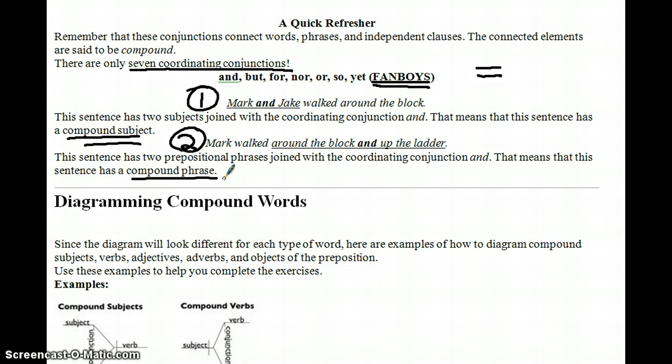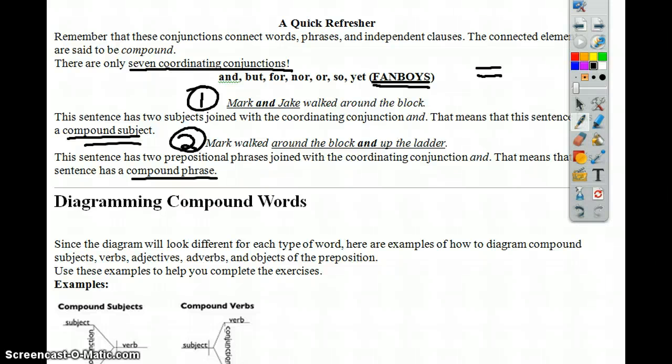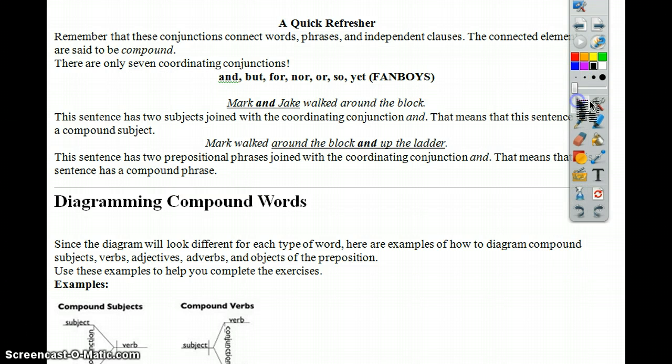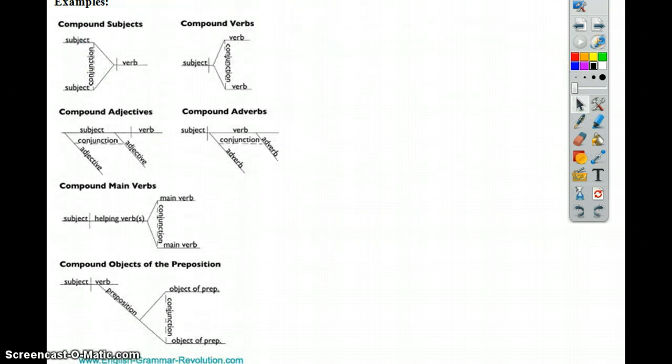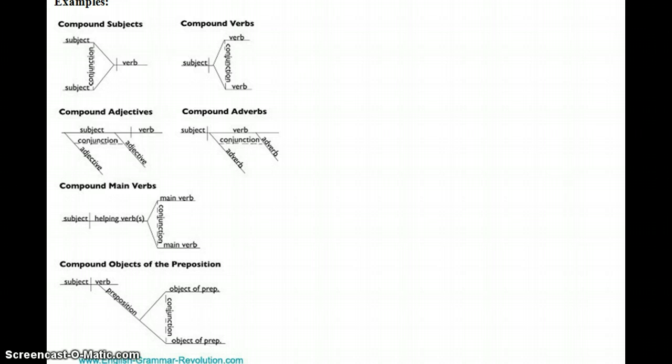Now, let's take a look at just the basic format for how to diagram compound words in sentences, and it'll change depending on what that compound is. Okay, I have a number of sample diagrams to look at, and we'll just spend a minute taking a look at them. If you take a look at example 1, compound subjects, and example 2, compound verbs, you'll notice that the diagram is set up in a similar fashion, but they're flipped, okay? A normal simple sentence, remember, has 1 subject and 1 predicate. And they're both on this horizontal line, okay?